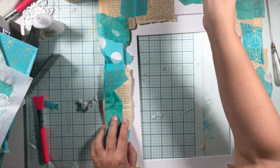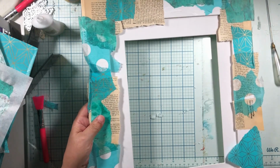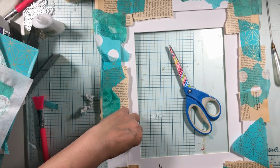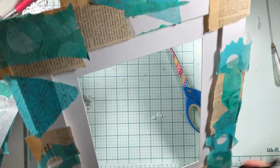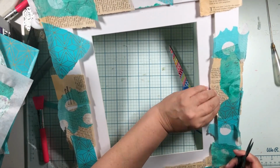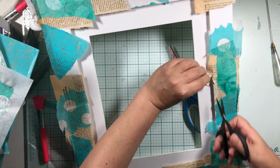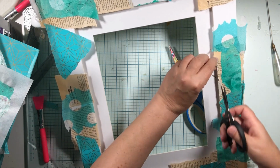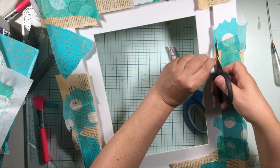So you could do this a bunch of different ways. You could do it with an X-Acto knife. You could do it with super sharp scissors. I have super sharp snips, so I'm gonna do it with snips. I think I can. Hold on, let me see if I can do it this way. Oh, I can do it this way. Okay, so you have to turn it the right way to your way of cutting. Okay. And I do want this to sort of be jiggity jaggedy. Okay, so we're gonna just come along here.